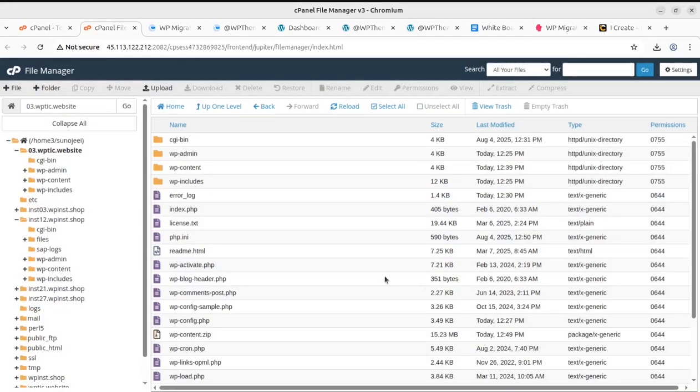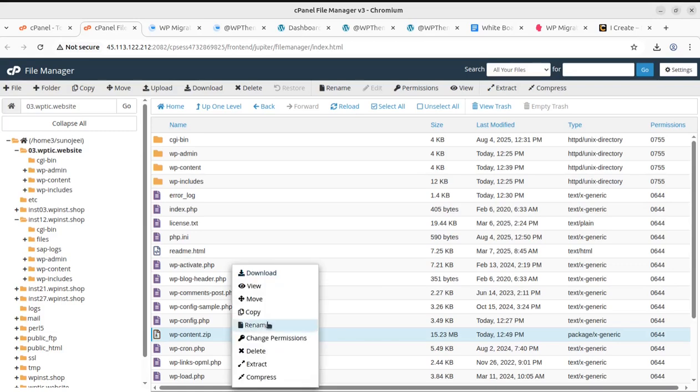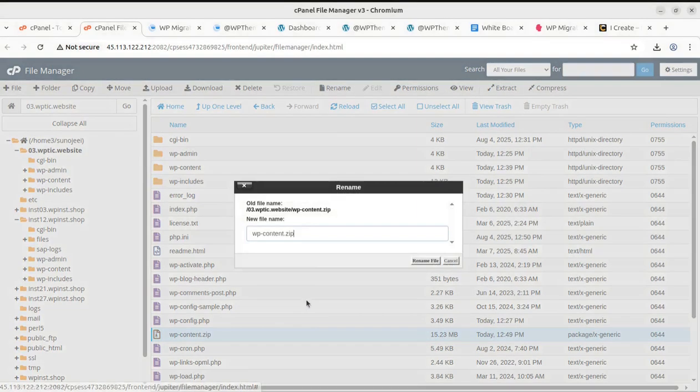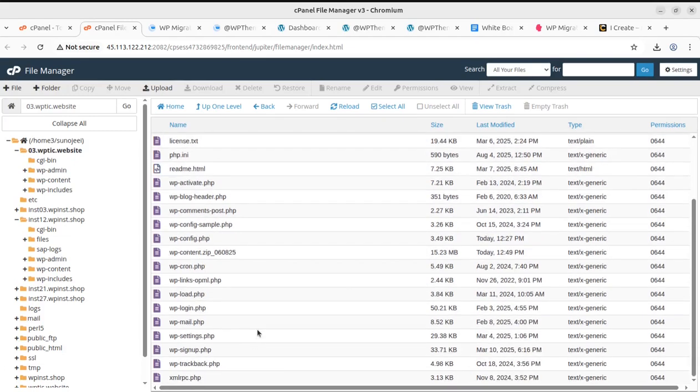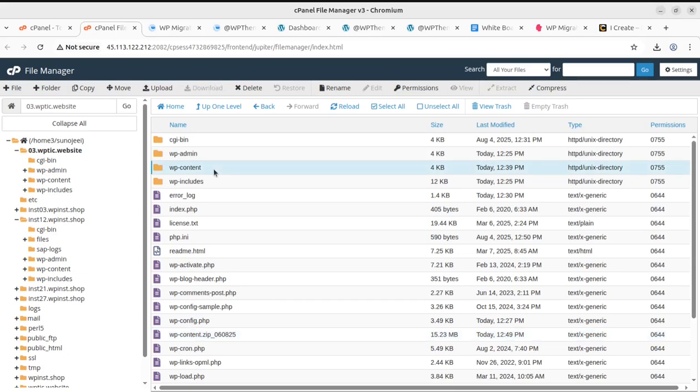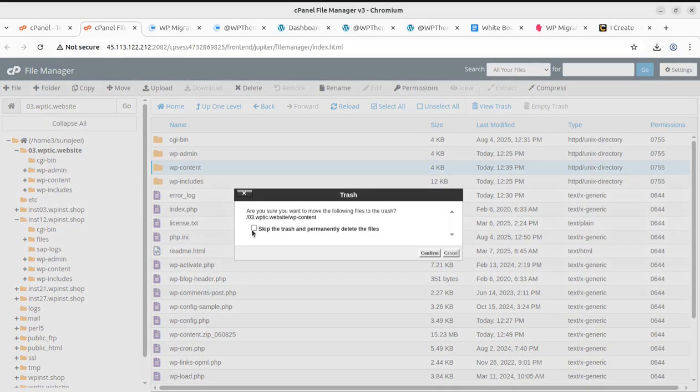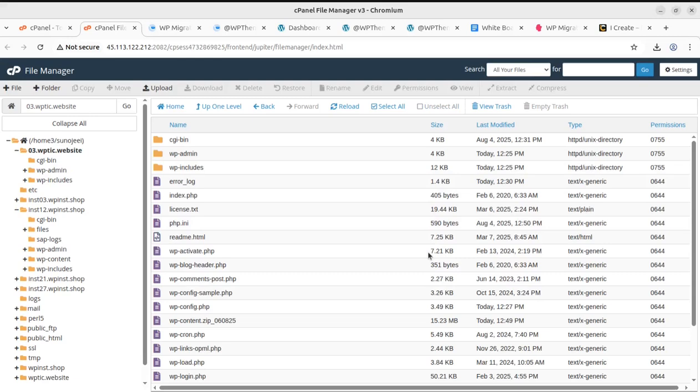However, you can delete this since it is not going to be used. I'm just taking a backup for reference in case we want it. So I just rename this zip. However, it was not required. I'm going to delete this WP content, permanently delete it to save the hosting space.